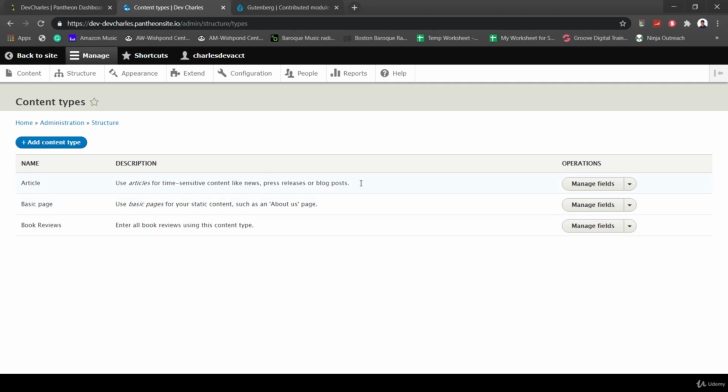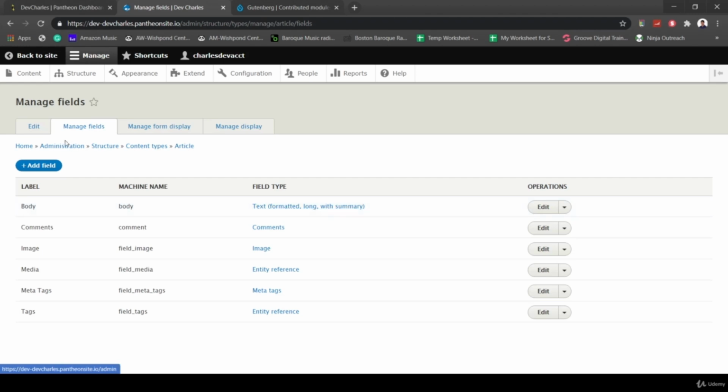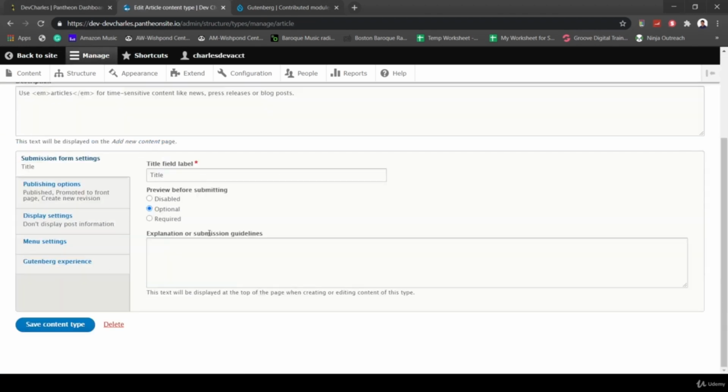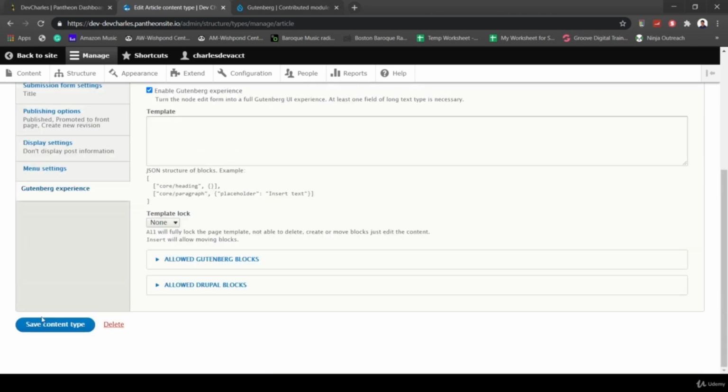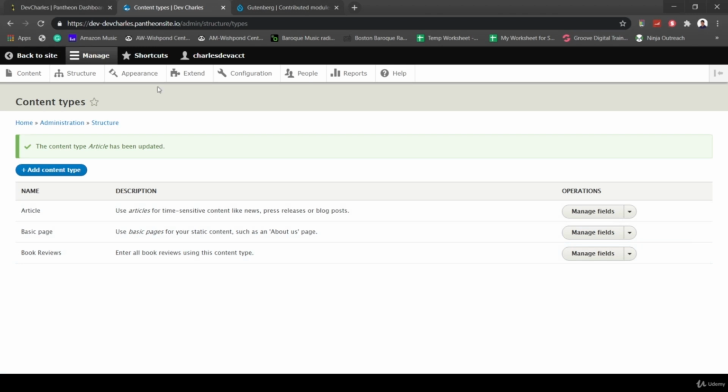Let's say articles, I'll do this. I'll click on manage fields, then I'll click edit here, and then I go to the bottom here, Gutenberg experience, and then I'll enable that, and then I'll just pick save content type.